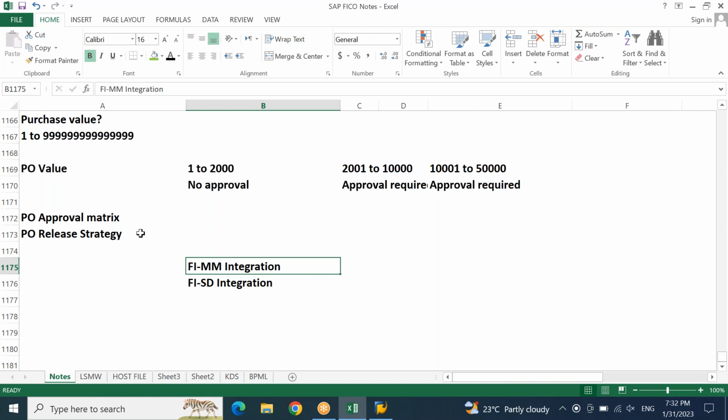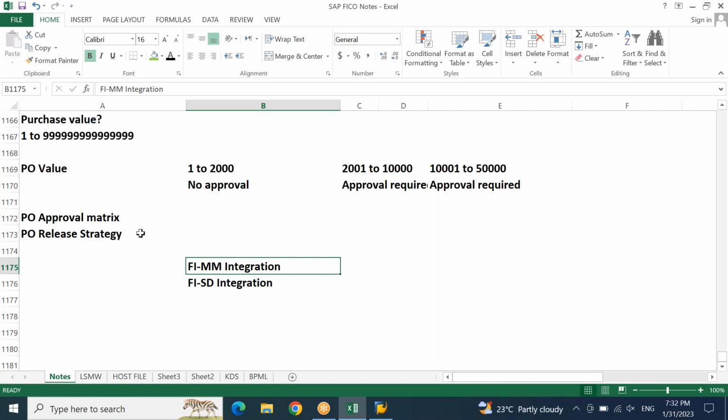If you're lacking here, if you're unable to explain the process, then the chances of getting negative feedback are higher. The feedback from your interview will be that the candidate is not good at understanding the business process. Candidate is good at SAP, meaning he's technically sound. He's aware of what a purchase order is, the T code and all. But from the business process point of view, he is weak. He is not able to explain the business processes.